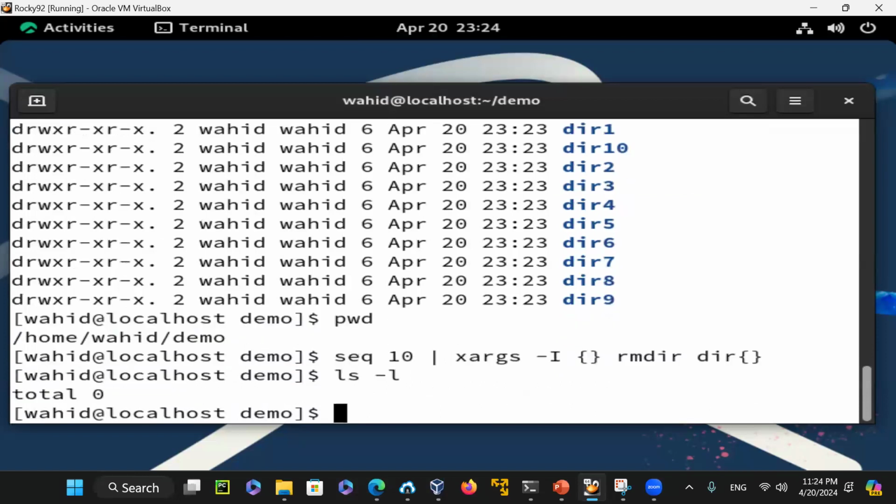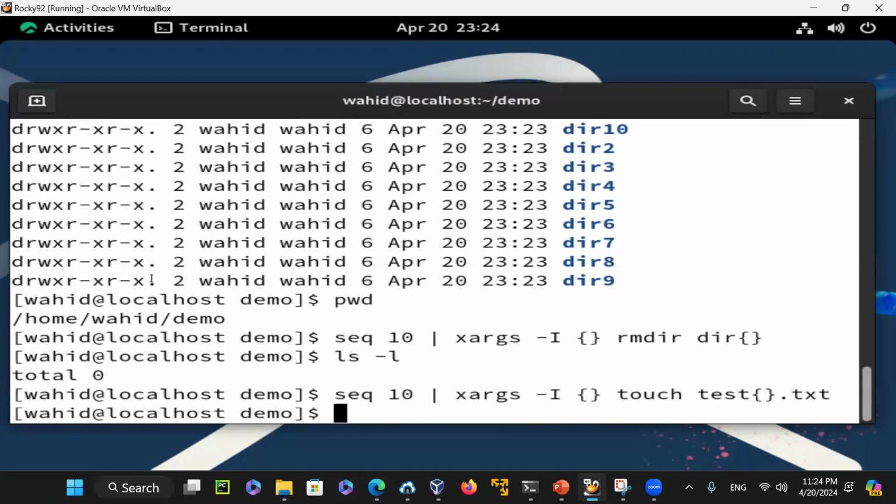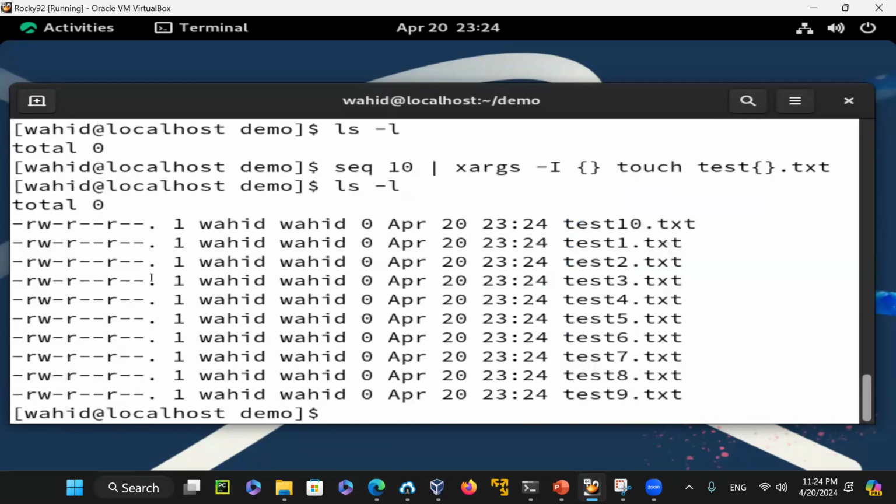Remove dir, now it's gone with xargs. And then you say, well, this is great. How about I just touch some files, and instead of mkdir, I say touch test number.txt. So we create those files we call test 1 through 10.txt.